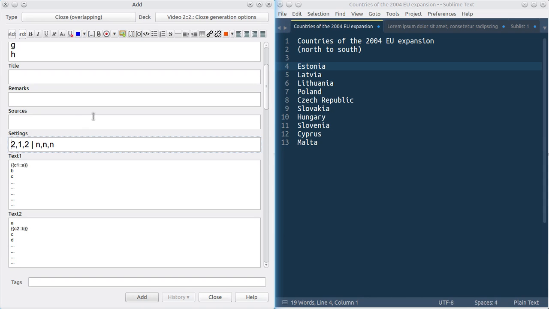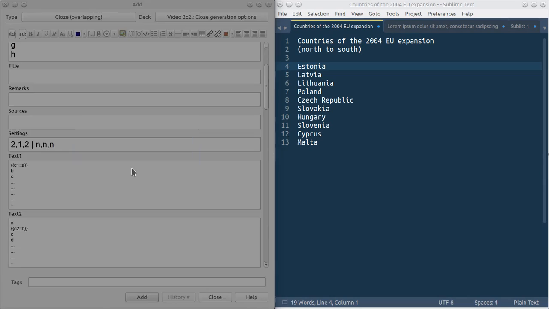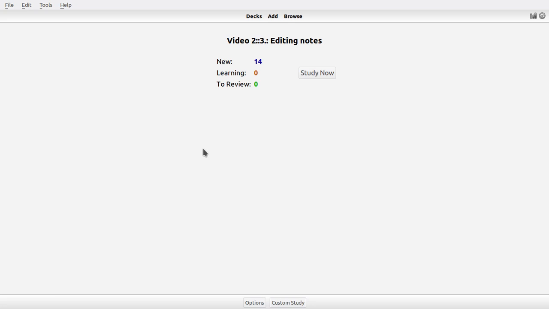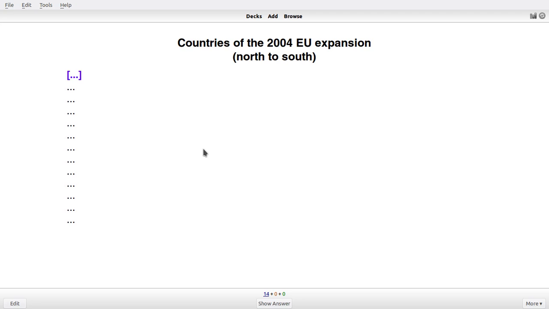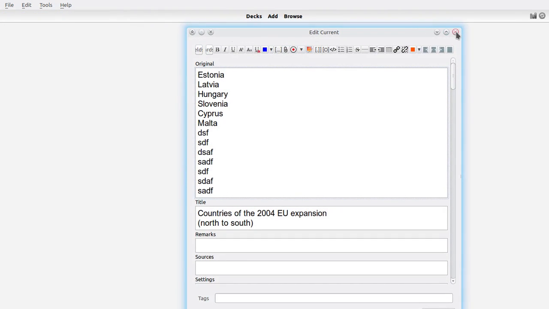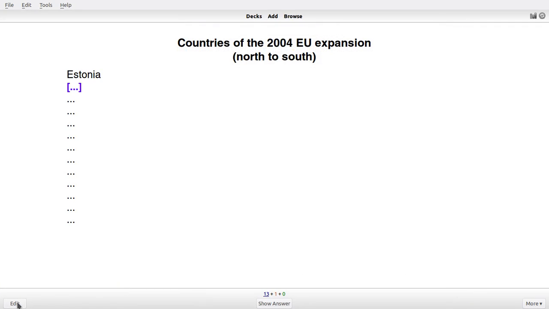Okay, so that's as far as the node-specific settings are concerned. Let's go back to the overview and let's now cover how to edit nodes. This is very easy. It's the same way as when adding nodes for the most part. So if you're reviewing something and would like to change something, you just go into Edit and to the editor, which you can of course invoke by using the Edit button or using the Edit key, which is E.